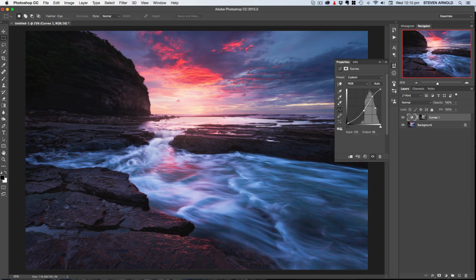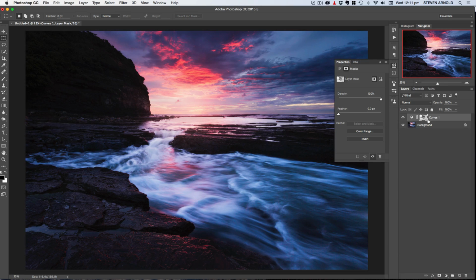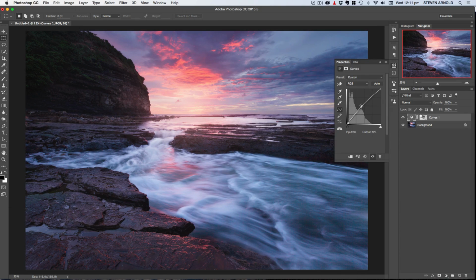Now, what do we need to do to make this have the opposite effect and only affect the shadows? Well, it's quite a simple step. All you need to do is click on the layer mask there once. So that's got the box around it to show that it's active. And then on the Mac, hold and press Command I on the keyboard, or on the PC, it's Control I. And that just inverts the layer mask. And so if we come back and start making some adjustments here, we can see that's going to start affecting just the shadows.